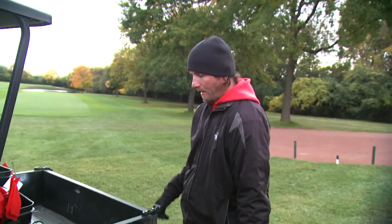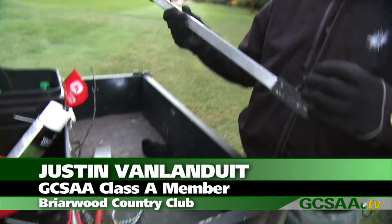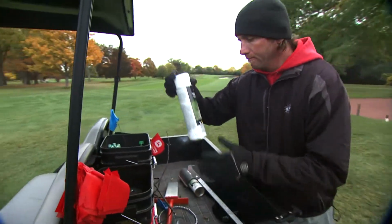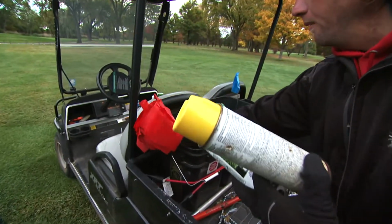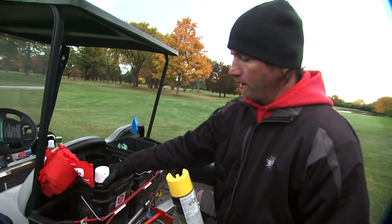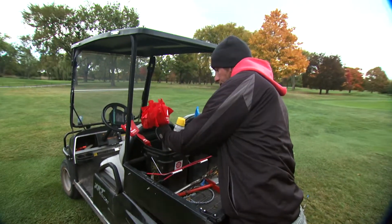So you want to know what's in my cart? I'm pretty sure I got all the normal superintendent stuff: paint gun, can of paint, a lot of other different colors of paint, everything imaginable, red, yellow. Here's the red buried in here. Usually I have blue, because that's what we mark our towers with.